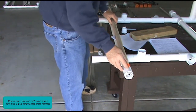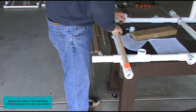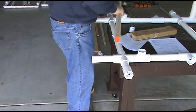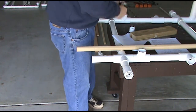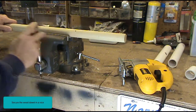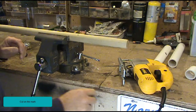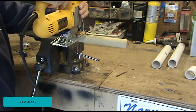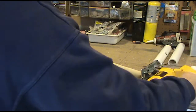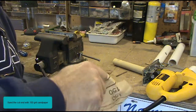Measure and mark a 1¼ inch wood dowel to fit plug to plug through the rear cross member. Secure the wood dowel in a vise. Cut on the mark. Sand the cut with 150 grit sandpaper.